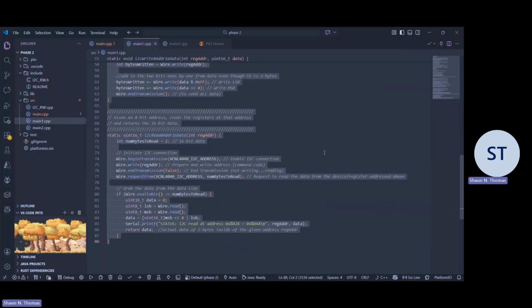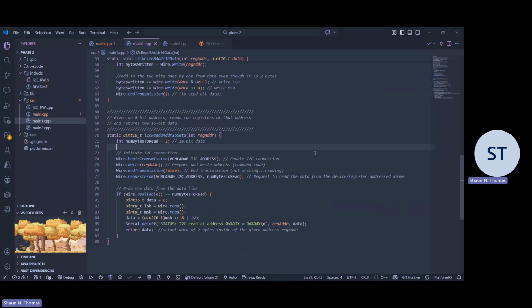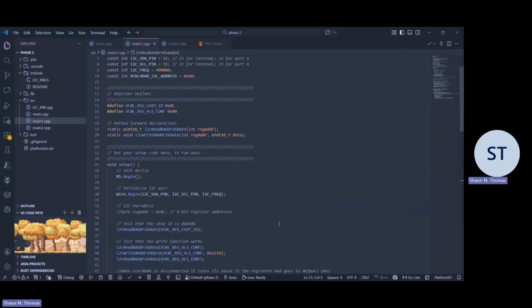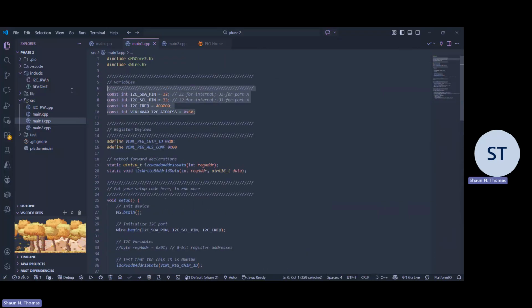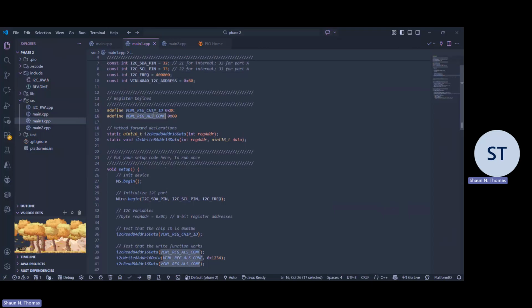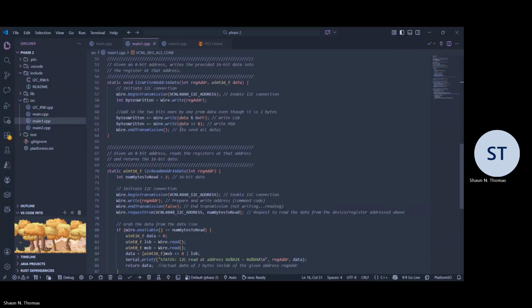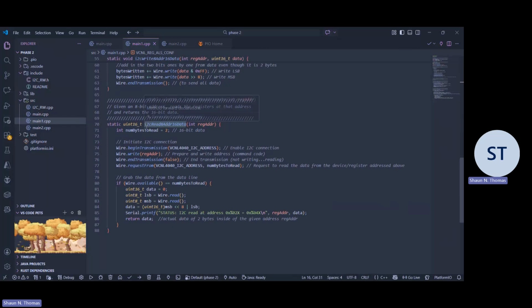I believe this file is pretty similar to that one, except here we move all that into a function. There's also another function to write data to the register as well as reading it. So I'm going to start building this and explain it. Over here is the same code that we had previously, but there are 2 different addresses that we want to read and write from. And here are the method declarations. Right here is essentially the same logic and code from the previous file.